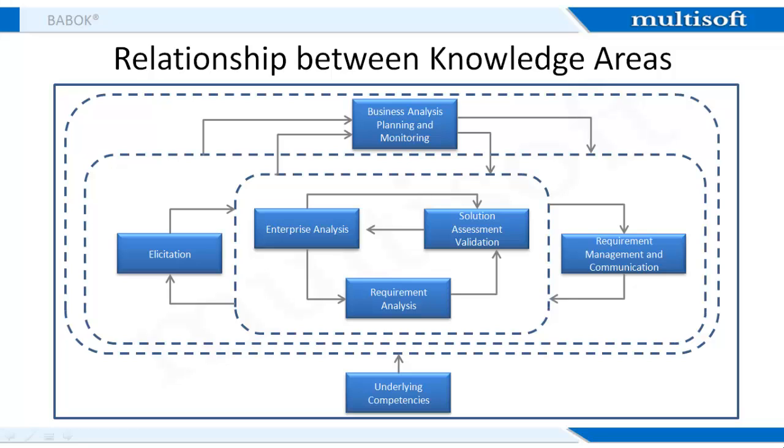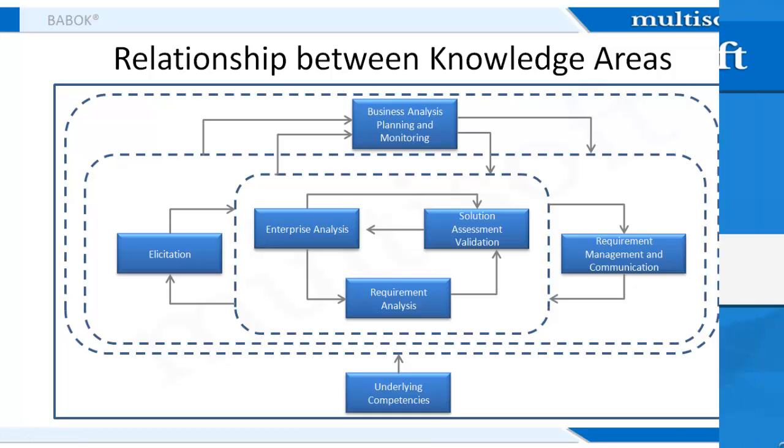As you can see in this diagram, it is certainly possible and permissible to proceed from performing enterprise analysis activities to requirement analysis activities, to solution assessment and then to validation activities, and then treat each as a distinct phase in a project. However, the BABOK guide does not require that you do so, and it is not to be considered as a methodology for the performance of business analysis.